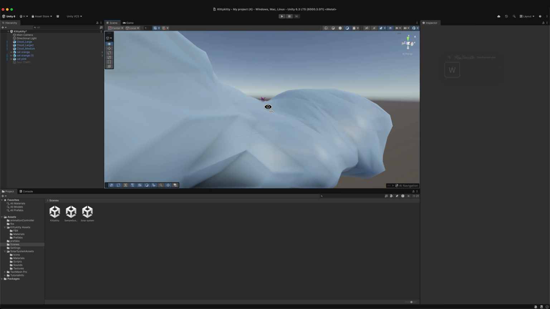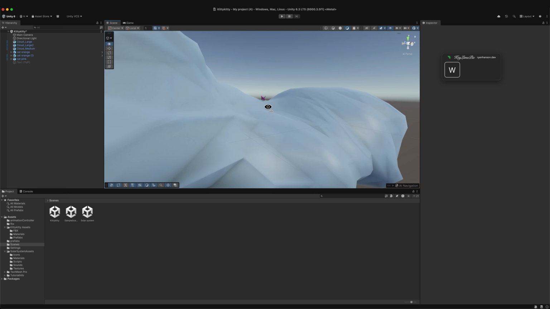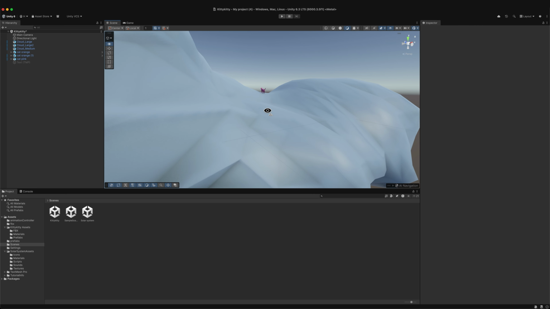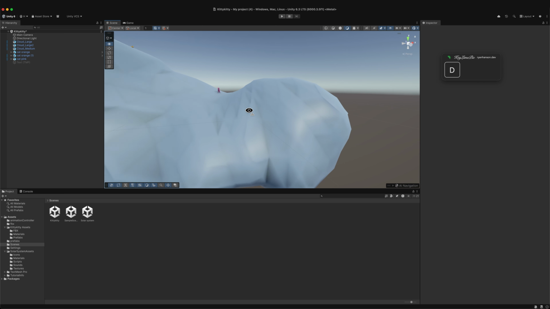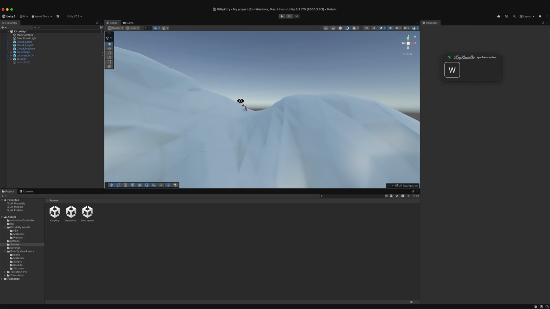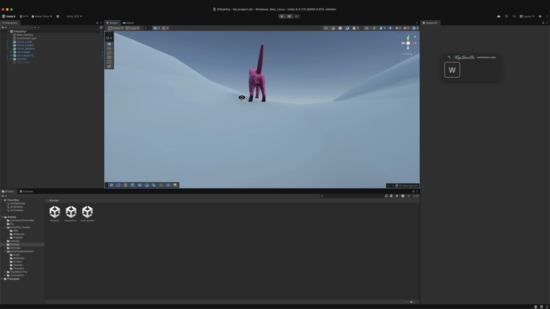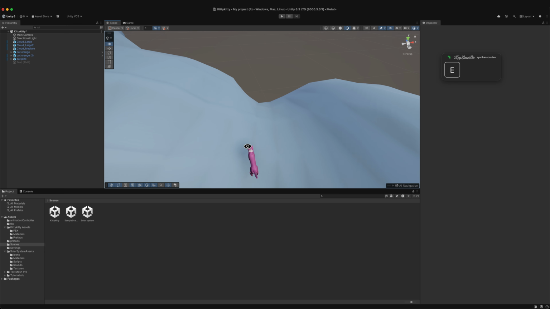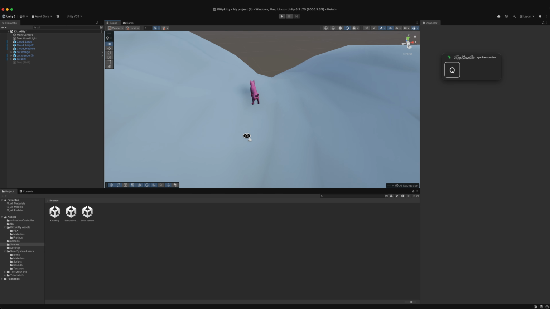I am holding my mouse on the right side, and then you can do D to go right, S to go back. We want to go forward, so I'll do W, and then A to your left, and E is to go up, and Q is to go down.